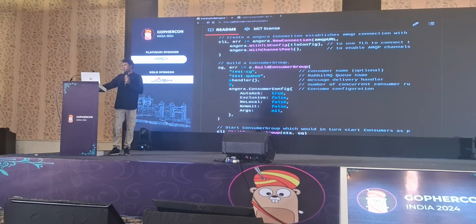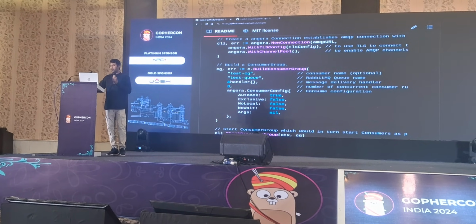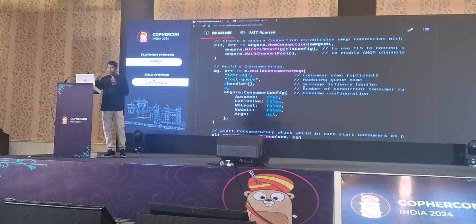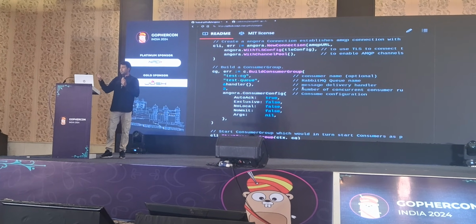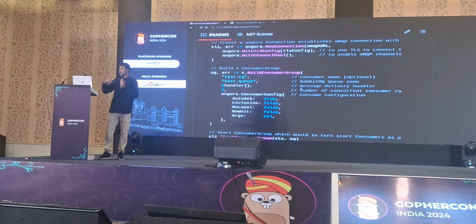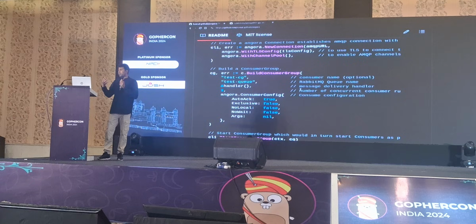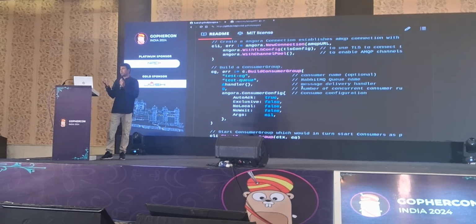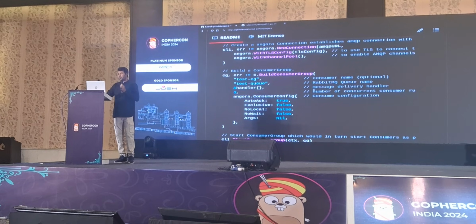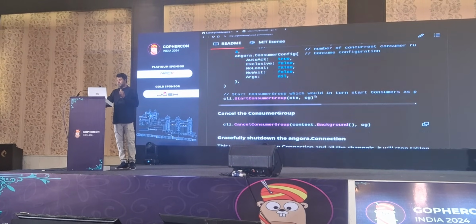So you can use the built-in consumer group, define your number of concurrency, and it will spin up multiple concurrent consumers on the same machine. This way you have concurrent consumers consuming the messages on the same machine, right?